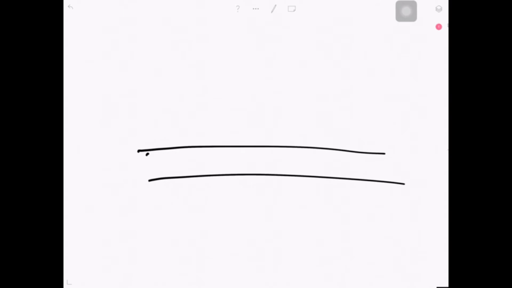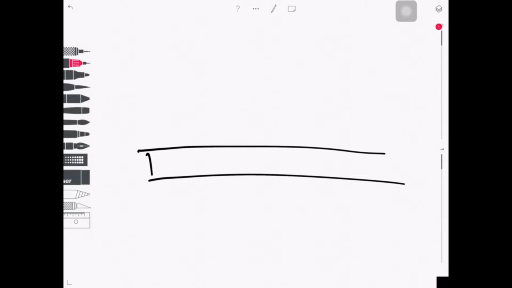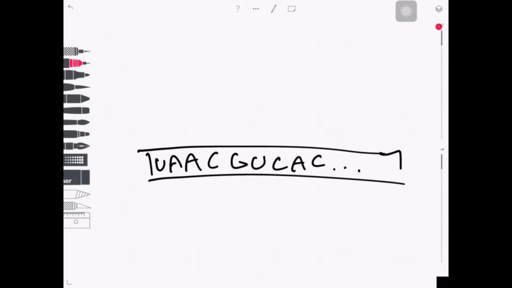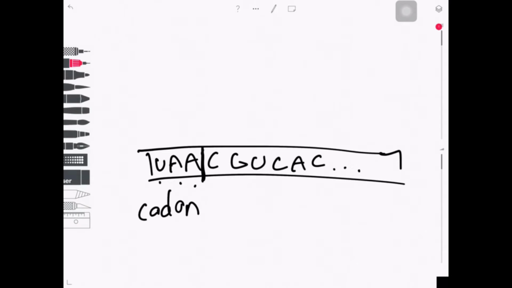Now, here is pretty much the structure of an RNA. First, you would have an RNA layout, and of course, it's made out of nitrogen bases. For example, you have U, A, C, G, U, C, A, G, and so on until the RNA is completed. And each set of 3 nitrogen bases is grouped up and called by a special name: codons. And these codons are then matched up with anticodons, which we'll get into in detail later. So for every 3 bases, you have what you call a codon, such as this, this, and this.